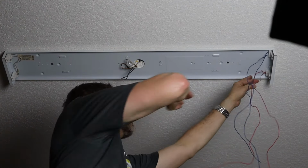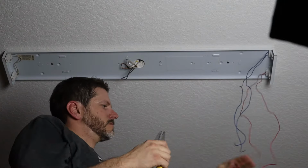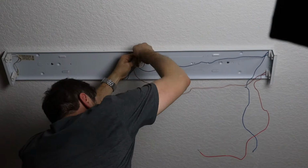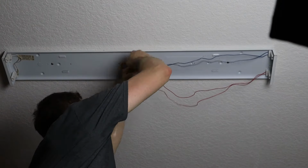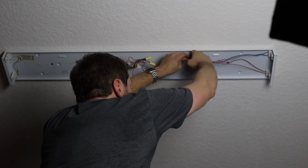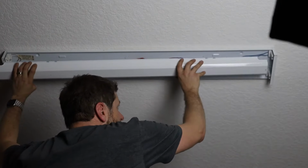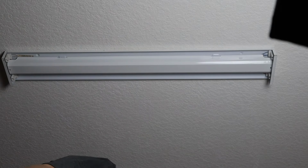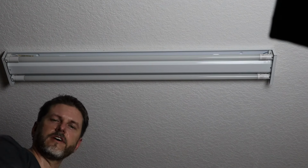I'm going to try extra hard not to pull these wires out of the tombstones this time around. Let me tuck these up here. Sort of twist these wires together so that they stay in the middle, out of the way. This back on. And put my lights on. All right, one final test.